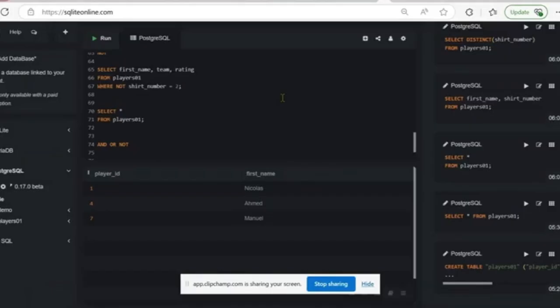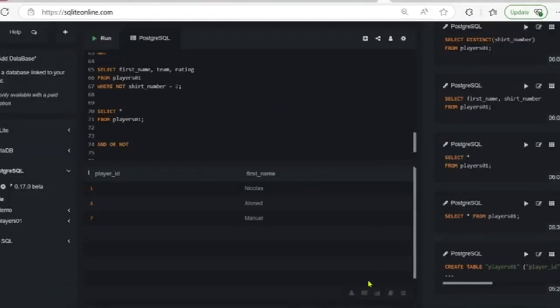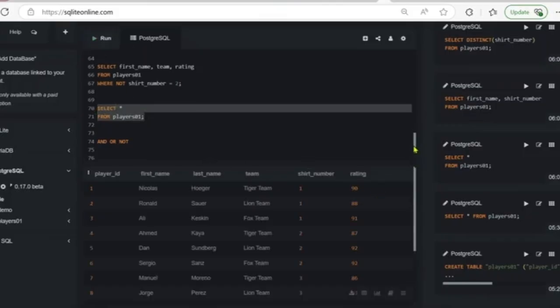We will continue with our hands-on on logic statements and conditions: the AND, the OR, and the NOT. Before then, I will run to see our entire table.